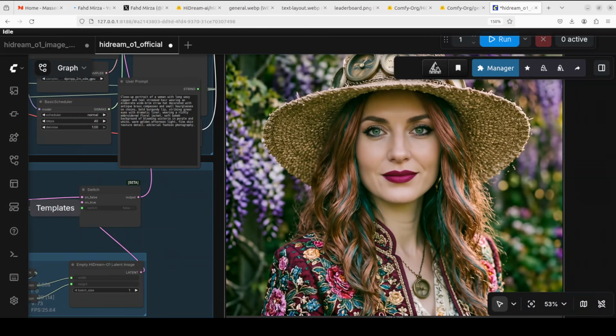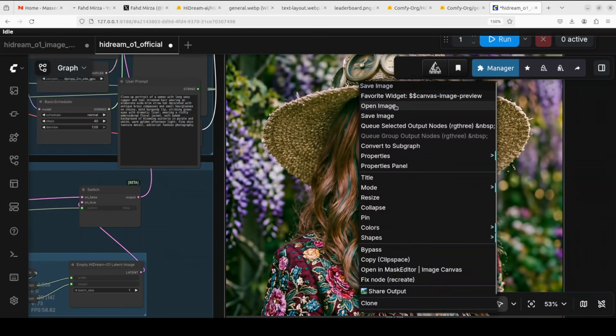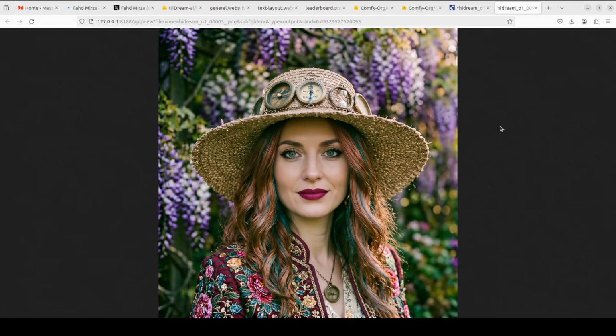And the model has come back with the response. Let's open this image. Oh wow, this is so good. You see, look at the hair detail. This is really, really good. And look at the hat. Everything is there which I asked. The hourglass and the clock and all that, watch and stuff. The hat, and you see the edges of it. The detail is simply good. And the necklace is good. If you look at this clothing, it's really, really good.